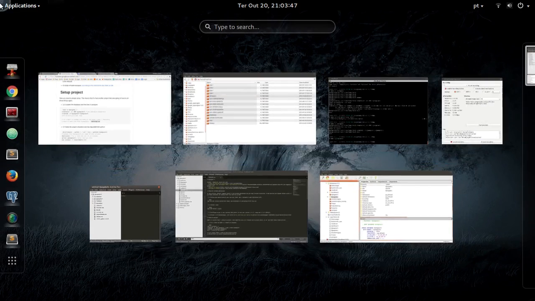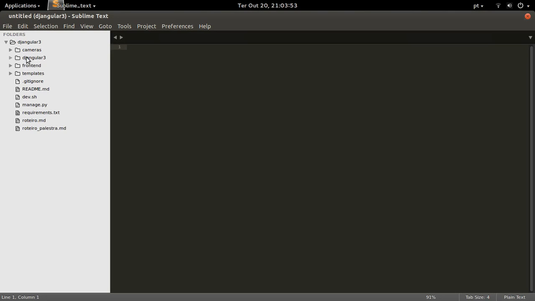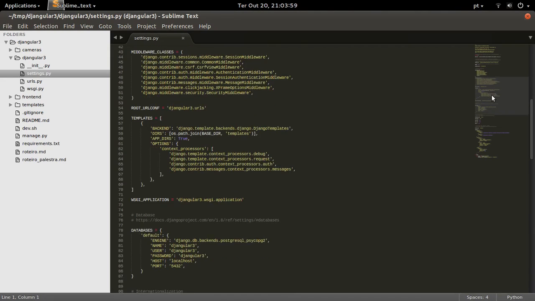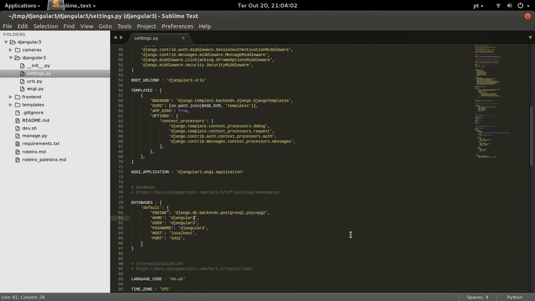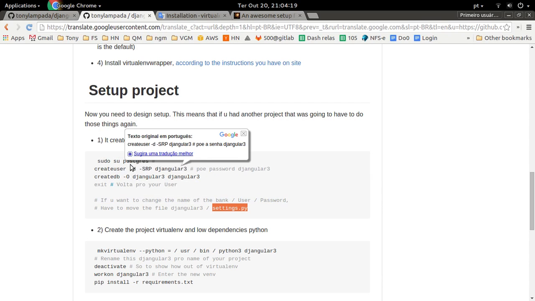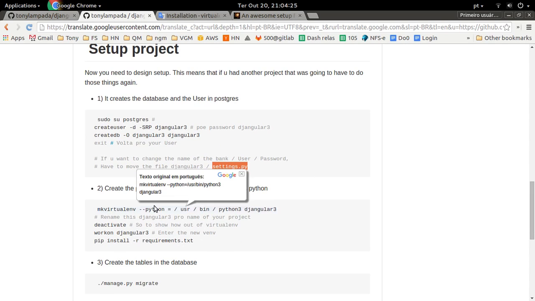Good. Now I have two editors open. Okay. Now, this settings.py file here is trying to open that database, so we have to change these things here. Okay, so this is like the database connection information. Okay, good. Now, next thing, we have an empty database which is ready for use by the application. Now, the next thing we have to do is to create the virtual env.